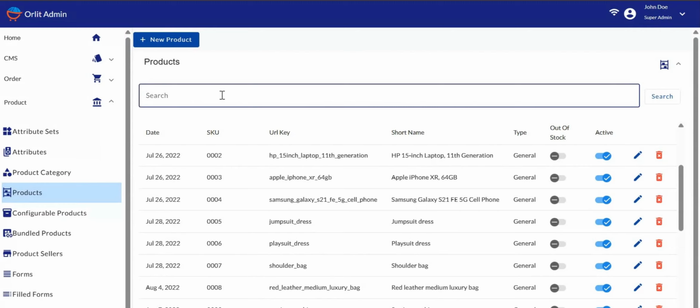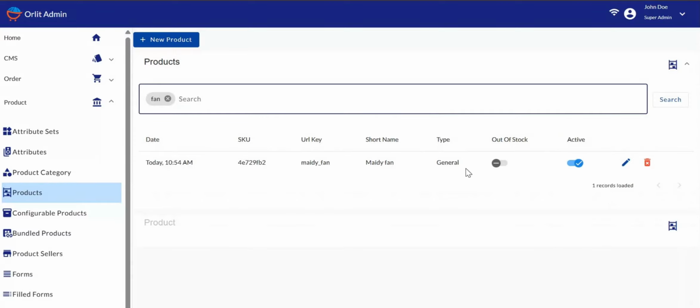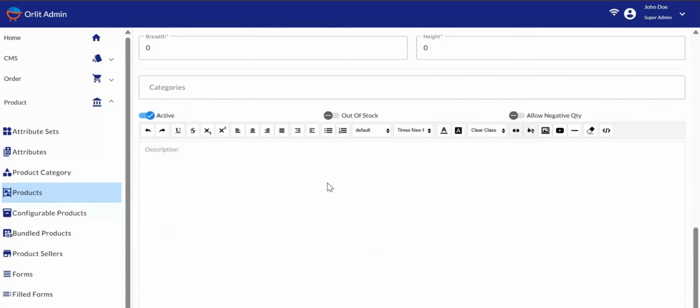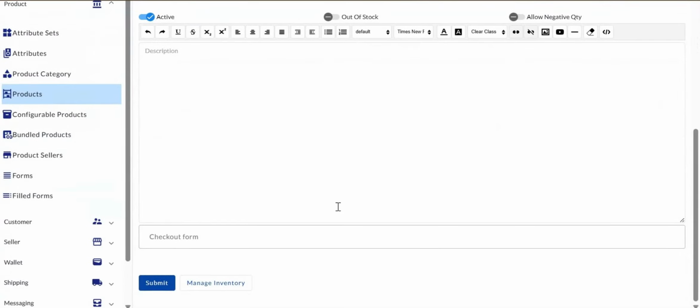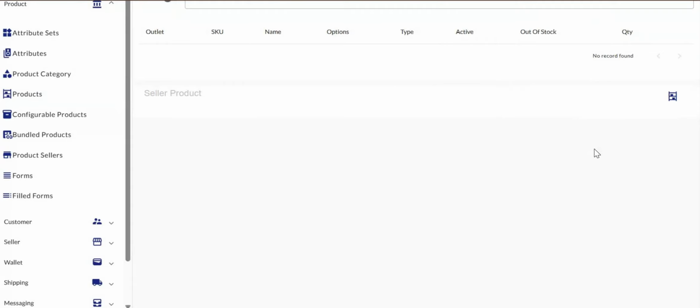You can search for it either by SKU or by name of the products. Okay, so once we have this product here, we click on the edit icon, and then we scroll down to manage inventory. So once we manage inventory, we allow this pop-up to load, and we view stock.